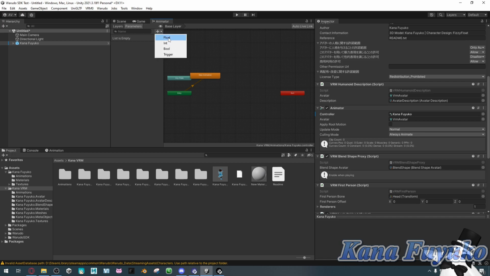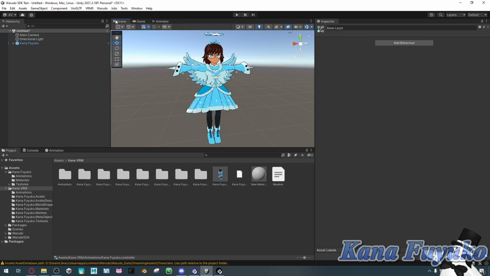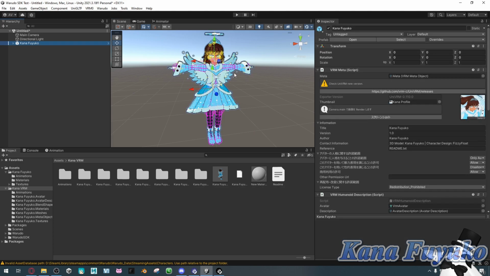Make sure you prepare some floats, so that if you do use a feline node, which I believe you can get on the Steam Workshop, though I could be wrong. Again, you can join the Discord server if you need help with that. Basically, you'll be able to utilize blueprints in Warudo to trigger animations and such. So, yeah.